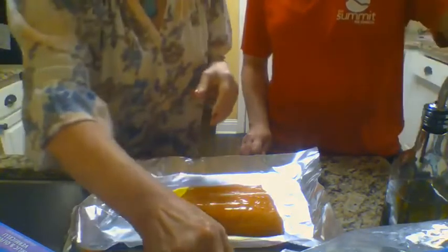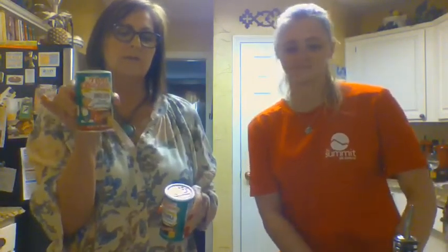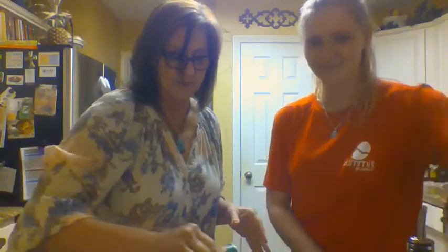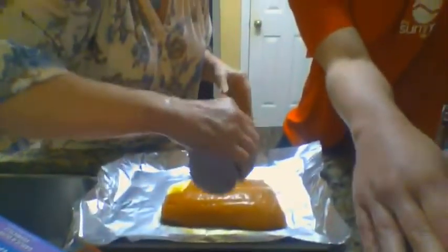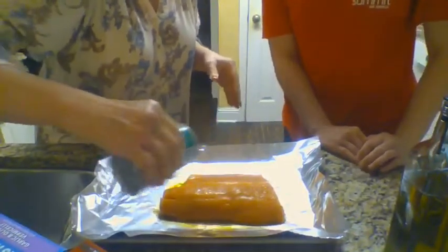And then depending on your taste, salmon is such a great piece of fish. You can season it with your favorite all-purpose seasoning. We like the Tony Chachere's regular seasoning, but if you like it a little spicier, we have the extra spicy too. But since my husband is joining us tonight, we're going to do not so spicy. You just sprinkle it generously because you want your fish to have some seasoning. And I usually just coat it pretty nicely.